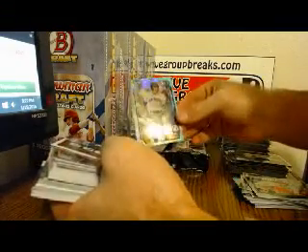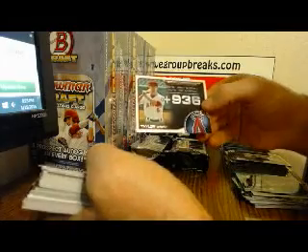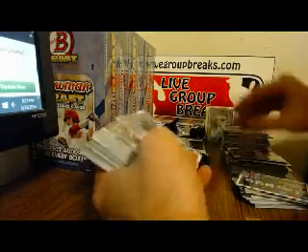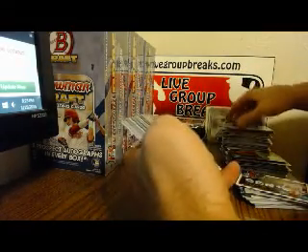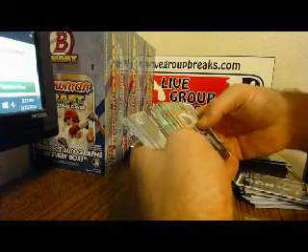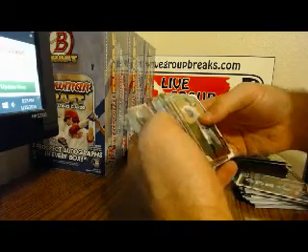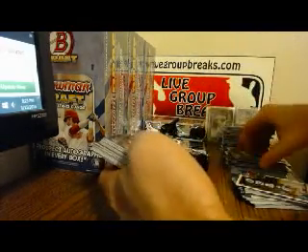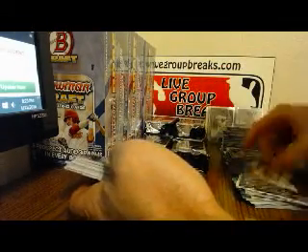Nifty Chrome, Austin Allen for the Padres. Sky Blue, Taylor Ward for the Angels. Insert. We got another purple coming in the auto spot, but it's not going to be an auto. I can already tell there's no stupid white area or foggy area. Tyler J for the Twins.